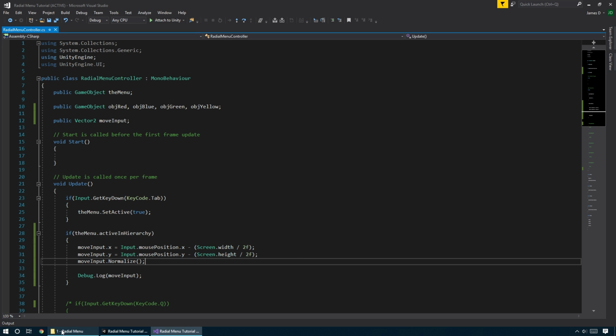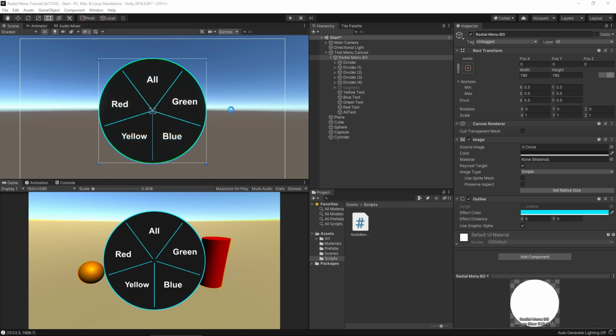If we save that and jump back into Unity, once that compiles, we should see now that no matter where we are, our numbers only go up to a 1, but it's still giving us a number relative to the position of this relative to 0. So if I go roughly out on a 45-degree angle-ish, that would give us the same number, you can see. But if I move up and down, it changes as we go. Okay, so let's jump back into our script.